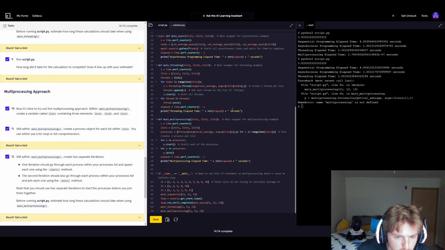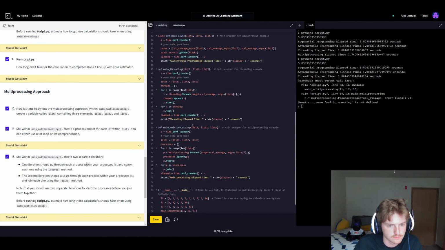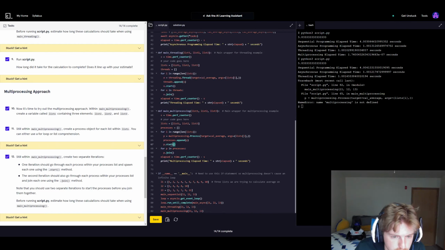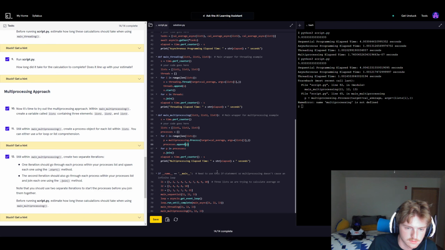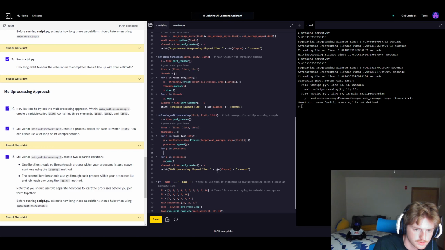So they first created lists, and then they did list comprehension. I see. So they didn't do this. They just did another for loop, so for p in processes p dot start.